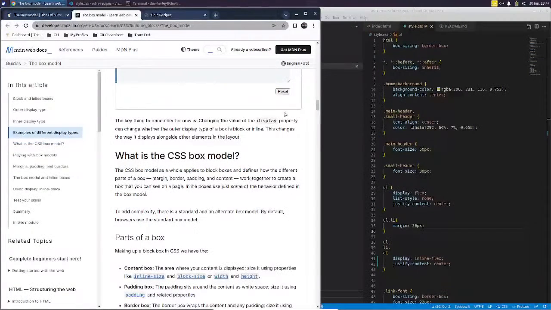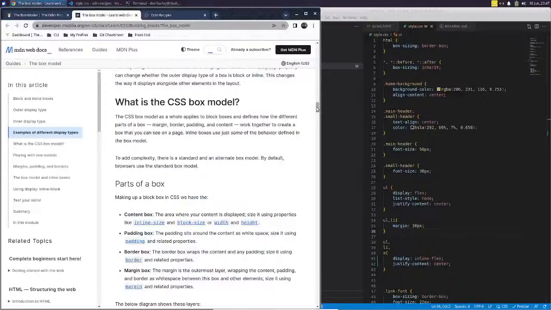Okay. The key thing to remember for now is changing the value of the display property can change whether the outer display type of the box is block or inline. This changes the way it displays alongside other elements in the layout. What is the CSS box model?